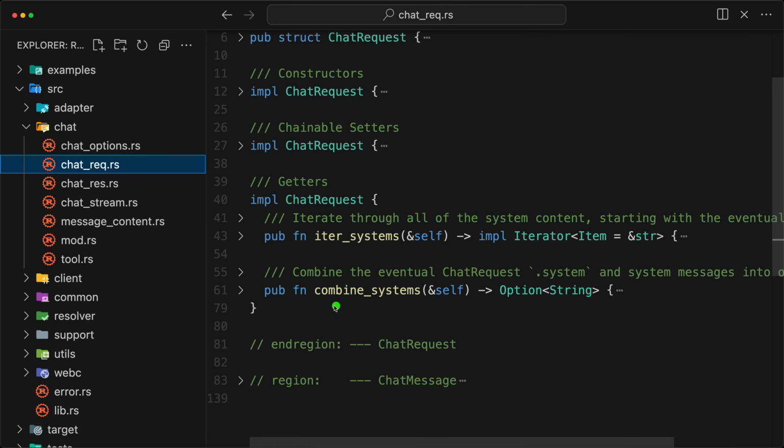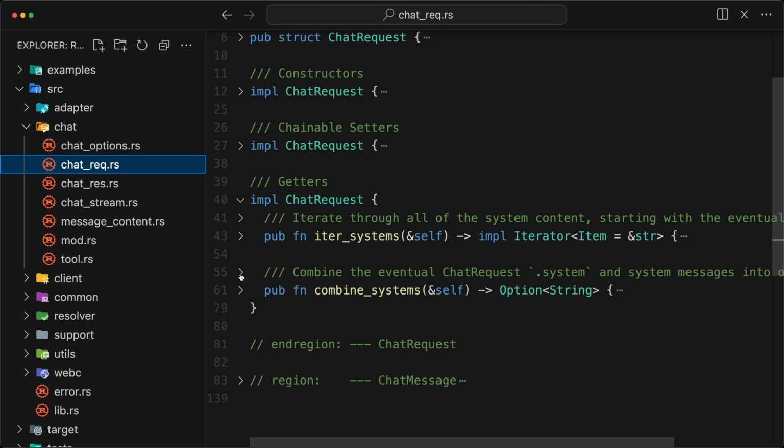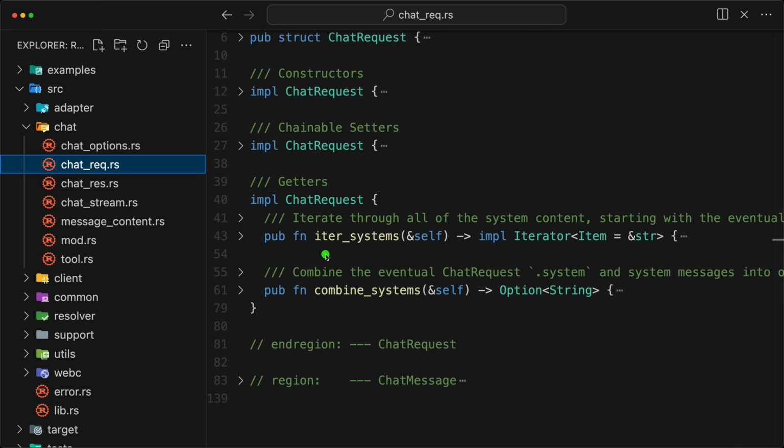And then I have this guy here, which does a little bit of cool stuff, which is trying its best to add a new line in between the system. It's going to look at the end, and then it's going to do a best effort of adding a new line. This is what I'm using in the adapters, and then I decided to expose it for the end user as well. It's pretty neat. So this one uses that one, obviously.